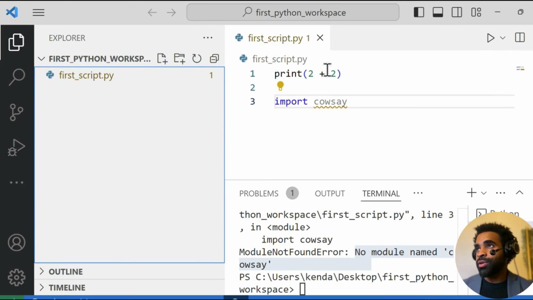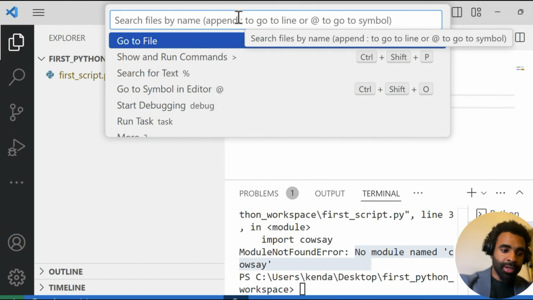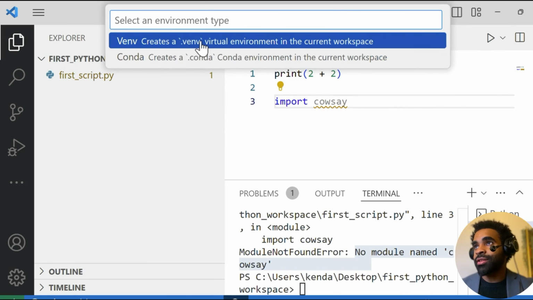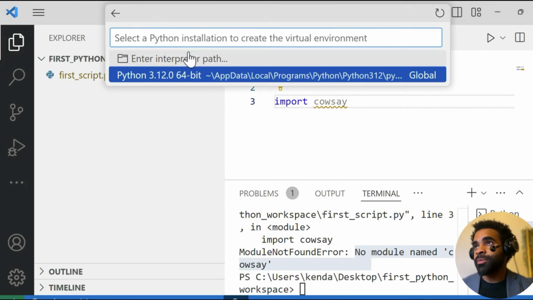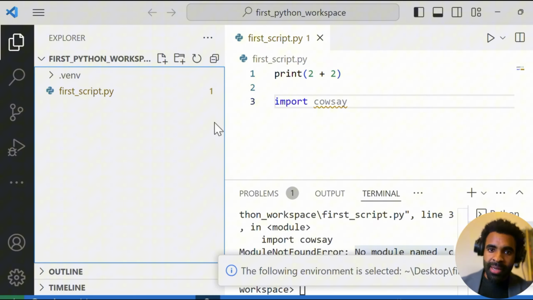So we've created a folder. Let's now do the E, which is create an environment. So I search in my command palette for environment and I click on Python create environment and I use the Venv option. I select Python 3.12.0 since that's the version of Python that we're using in this course. So that may take up to a minute.